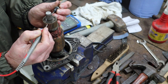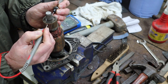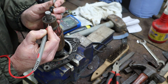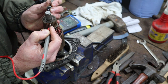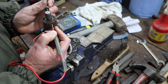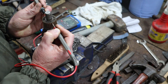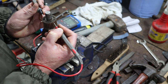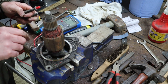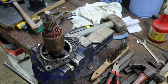Point two, point two, and so on and so on. And basically, again, you're looking for it to be consistent. And these are all lovely, exactly 0.2. Every single one so far. Perfect. So every single one of those is 0.2 ohms, and again, we're just looking for consistency.